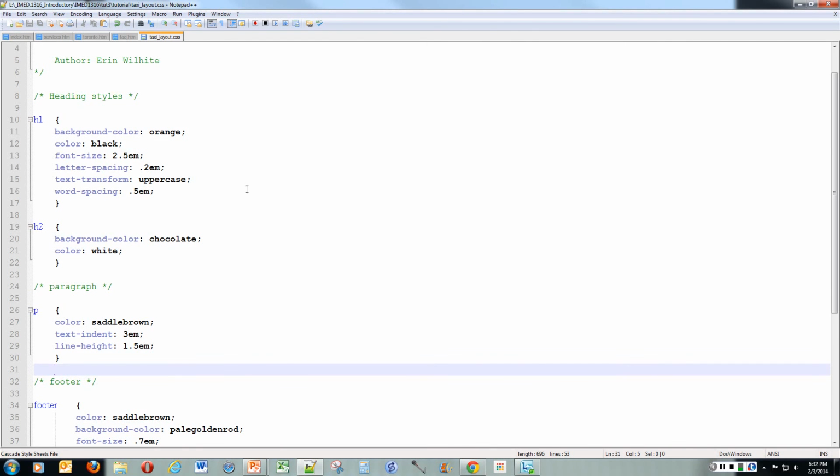As our eyes go, certain things become harder and harder for us to distinguish, and so a full justification is harder for older eyes to read than a left justification. So we don't generally want to fully justify something if there's any chance that we're going to have elderly people looking at it. We also don't like to use all caps.